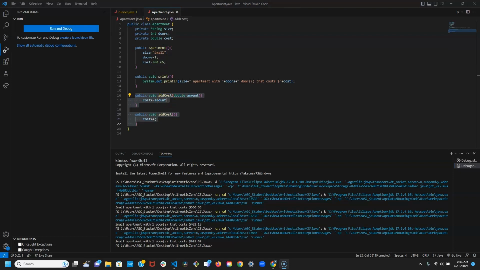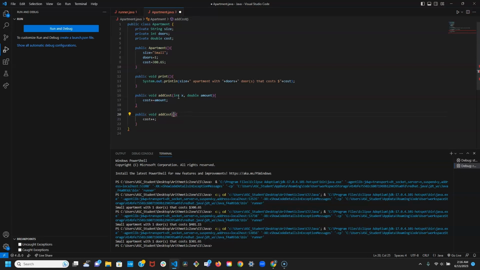This is called overloading methods, when you have basically the same method but they differ in parameters, and they can differ in multiple ways. They can differ by the number of parameters, so I have 1 versus 0. They can differ by the order of parameters. So let's say I have, I don't know, int x, doesn't really mean anything. I could have here double amount and int x, and this would still work as long as you put an integer here and a double here. Java knows which one you're referring to. Or if you put a double first and then an integer, Java knows you're referring to this one. So it differs by order, differs by the number, and also just differs based on the type of parameter.